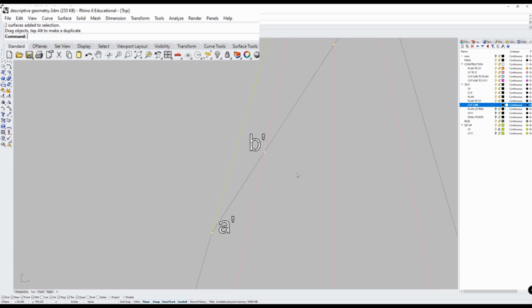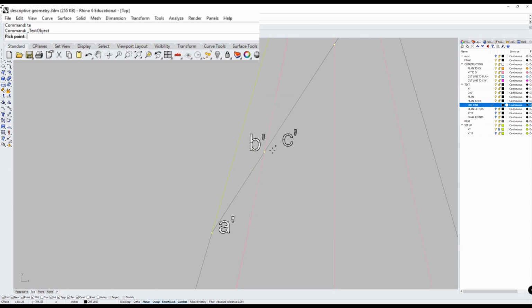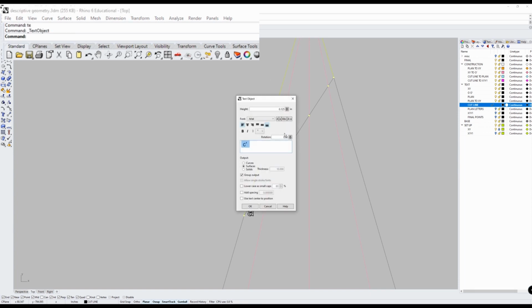B prime is going to share with C prime, because this point here represents both the front and the back of the elevation. And then we can just continue labeling.